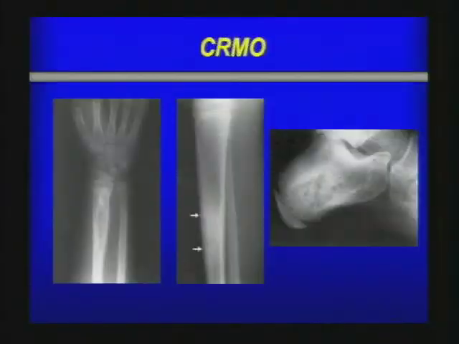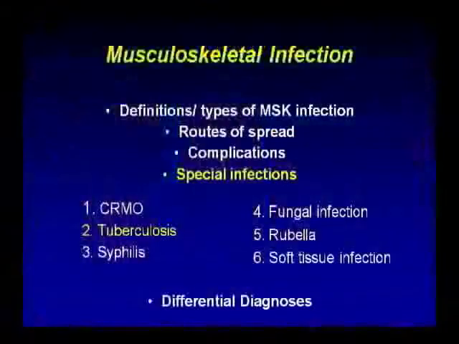This is an example showing you these typical very sclerotic areas located in the distal radius with lytic changes as well, but very typical, the sclerotic changes, but not only located in the radius, but also located in the tibia and in the calcaneus.